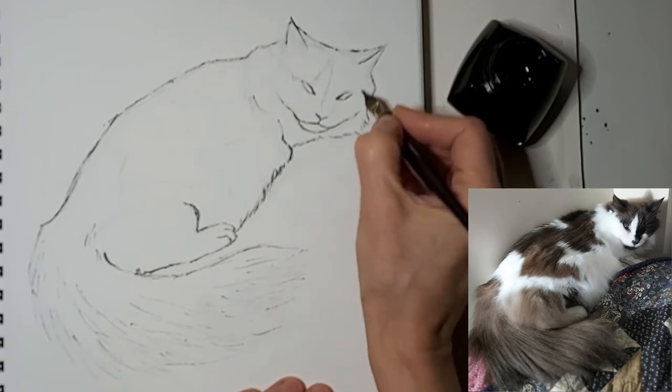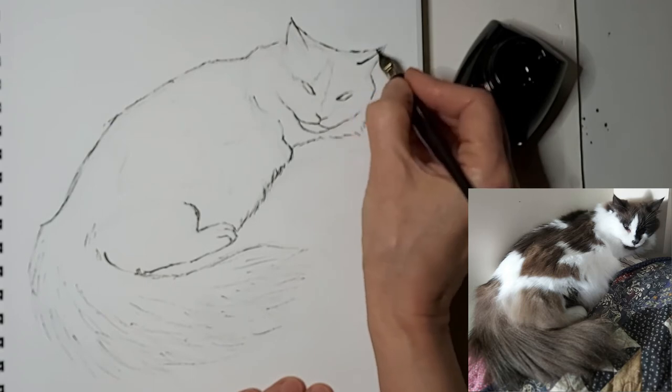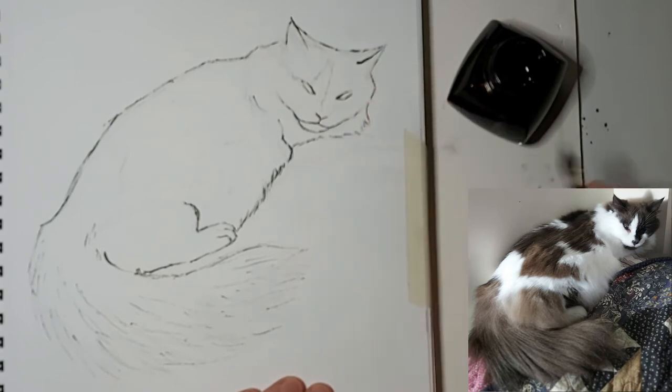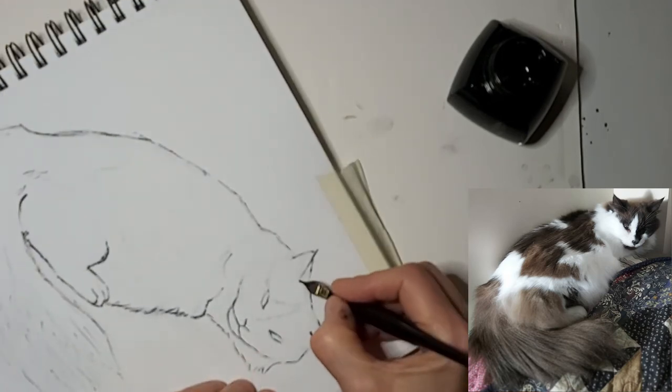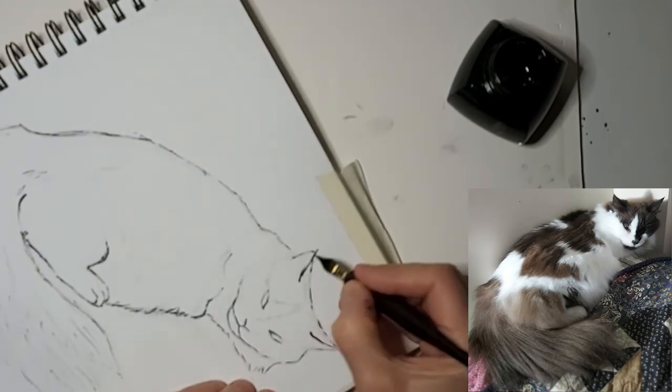We know it's a cat. We know cats have hair. And if we give just a hint of hair around the edges and little hints throughout, then we got a hairy cat. Even if we didn't draw a hairy cat.